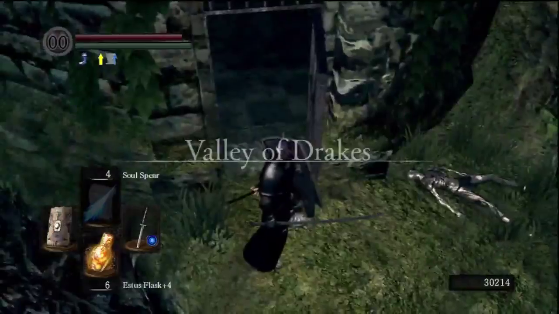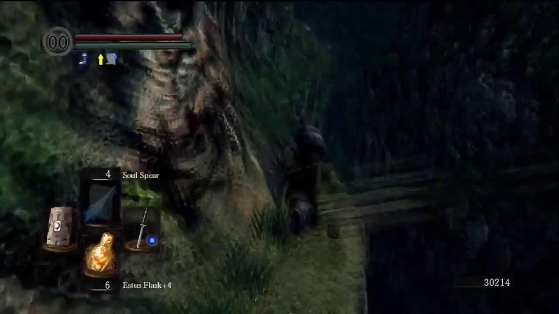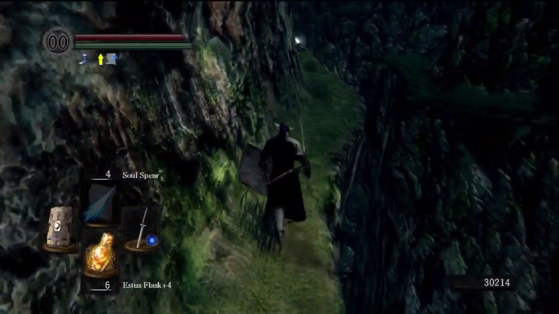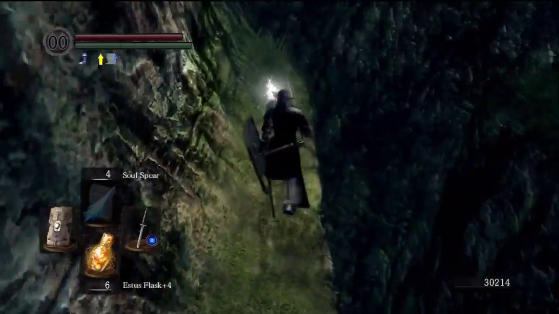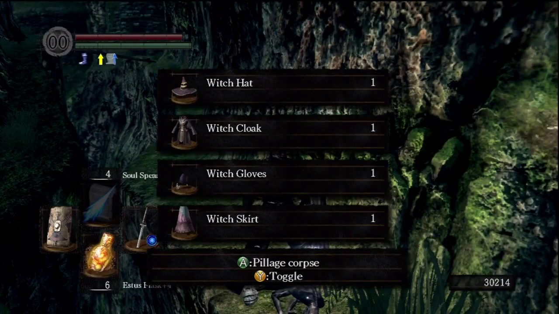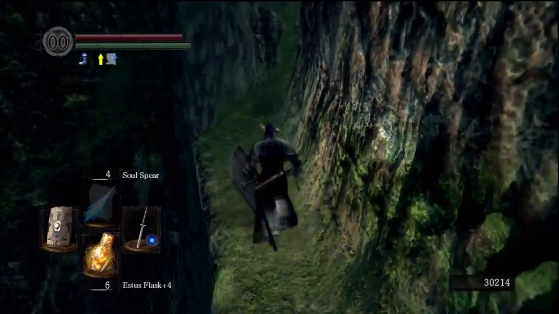Alright, we're here at that door that you can open early in the Valley of the Drakes, and if you're like me and you've summoned Witch Beatrice at least once, you can actually summon her for the Four Kings as well as the Moonlight Butterfly. Then you can come over here on this very precarious ledge and pick up the Witch set, which is the stuff that Witch Beatrice wears, so that's pretty cool. And her Catalyst, which is not pretty cool.